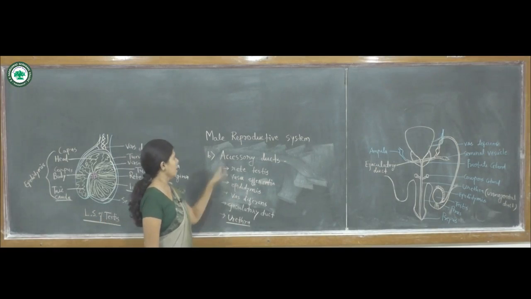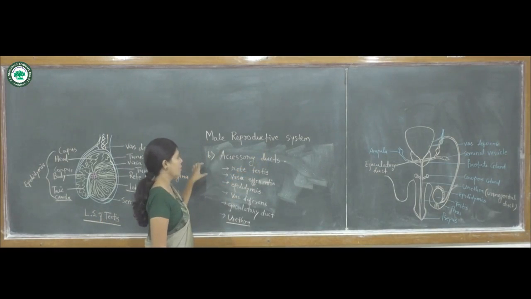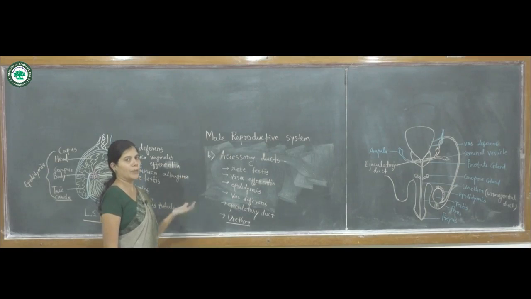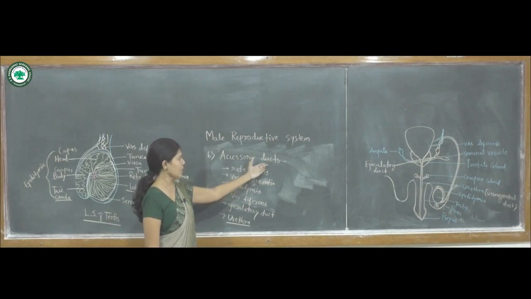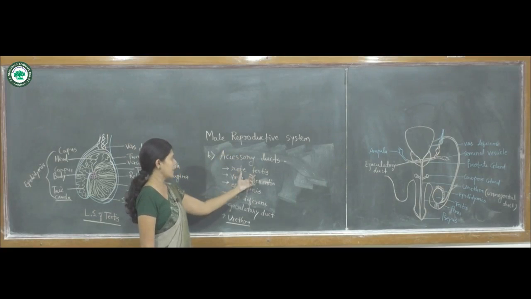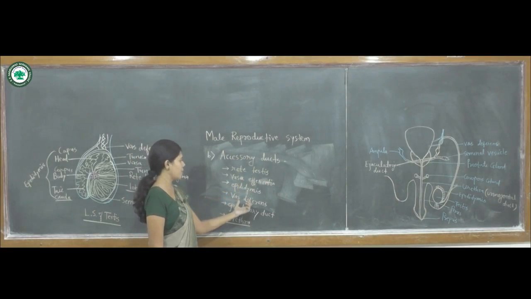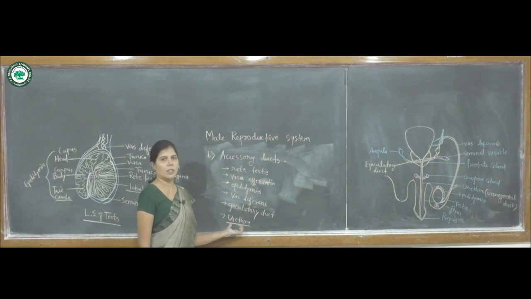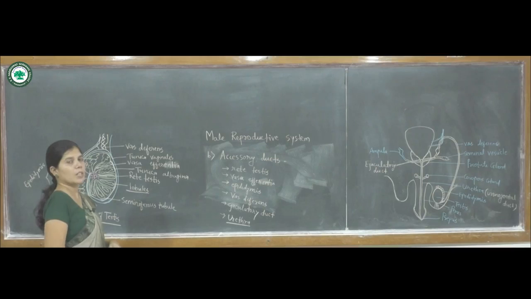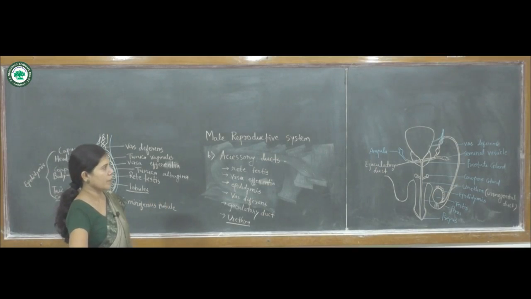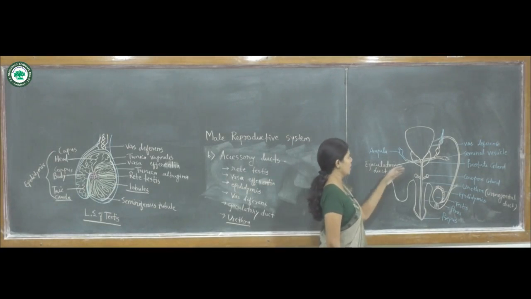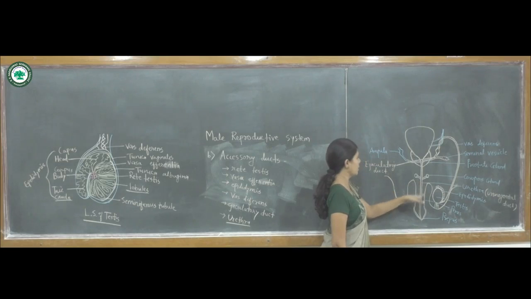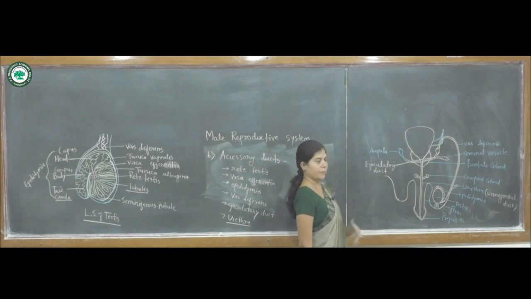The male reproductive system is carried out with the help of the testis. Obviously, the testis produces sperm or spermatozoa, and along with the testis, the accessory ducts also function: testis, vasa efferentia, epididymis, vas deferens, ejaculatory duct, and last one is the urethra. The function is the transfer of sperm, the transfer of semen, which consists of millions of sperm. From a single ejaculation it goes from the male to the female.